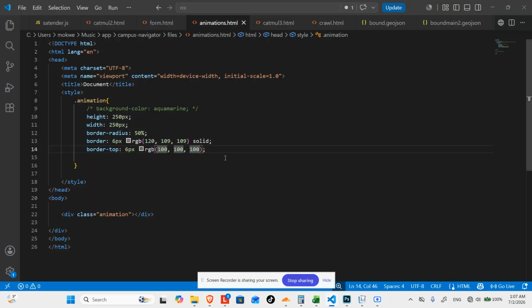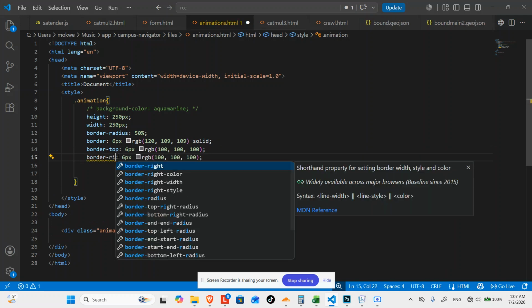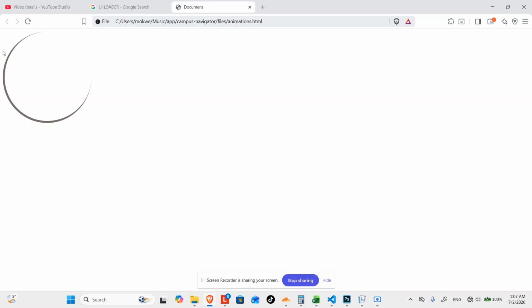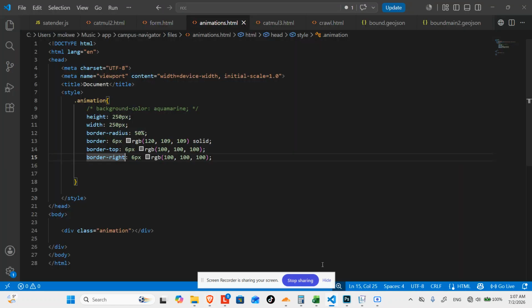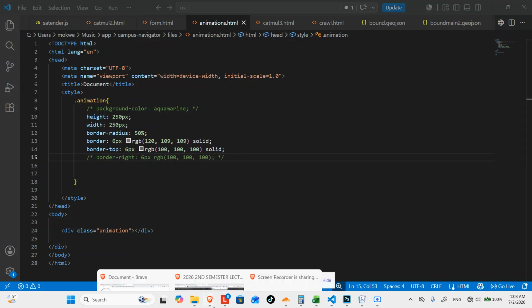Okay, so it's about a top. Then what will actually happen if we add it like this again? Maybe border right. Okay, so actually what's going to happen, it's just appearing like that. Okay, let me see, what did we do wrong? Oh, actually we missed this. We missed this. That's why it was not showing. Let me just comment this code out so that we can see the parts that we missed here.